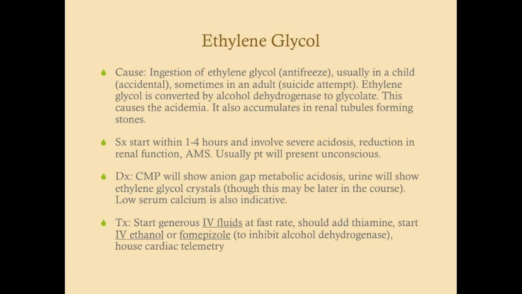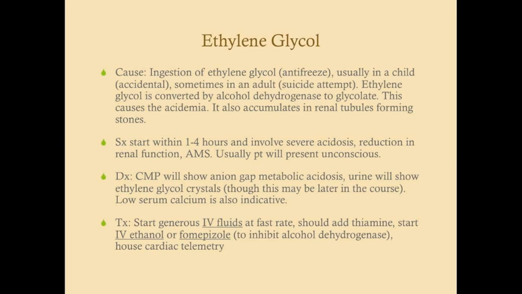CMP is going to be what the USMLE is going to give you, and of course, on the wards in the ED, you're going to want to get your CMP, but on the USMLE, you'll be given your CMP, you'll see an anion gap metabolic acidosis, and it's going to want to know why. Usually, they're going to have to give you something else. So usually, the urine will show the ethylene glycol crystals, which are really just calcium oxalate crystals. But unfortunately, that's usually going to be later on in the course of their ethylene glycol intoxication.